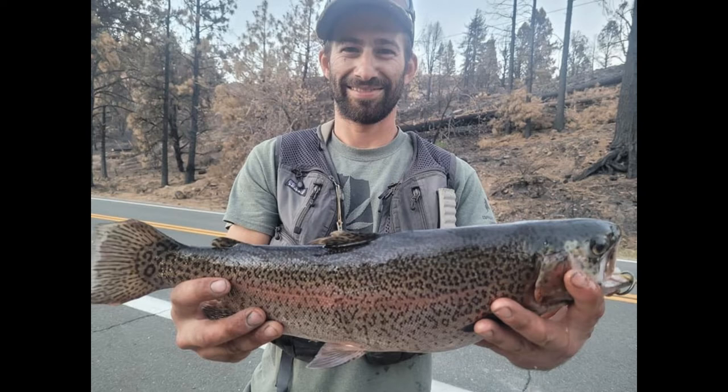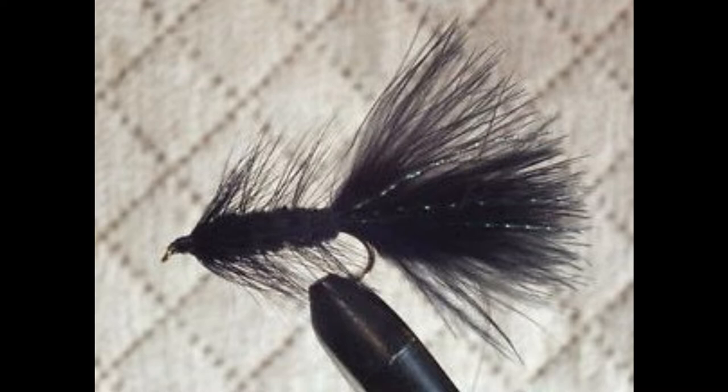Number one would be black. I like to carry a size 8 to 10, even 12, black fly. I like to start off bigger and then go smaller. This allows me to hopefully catch the biggest fish in that general area on the bigger bait, then downsize for smaller, more finicky fish. If you throw a small fly first, small trout will bite it before the larger trout, which disturbs the area and reduces your shot at that bigger fish.